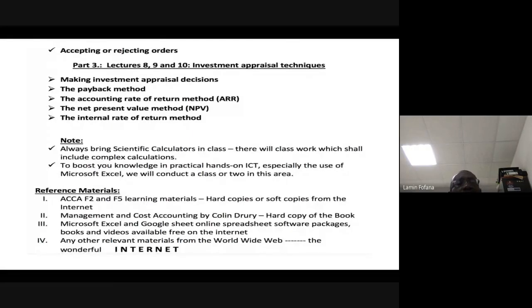You cannot be called a lawyer and you gather all the LLMs or LLBs or whatever you call them, and then when you go to court, you start shaking. When you go to court, you cannot quote the Constitution properly. The same. If you want to practice as an accountant, you must have your professional accountancy knowledge and you must be able to apply it. Peter, if you can't apply it, go and do something else. This is not history or geography whereby you do a lot of talking. This is practice. Okay?